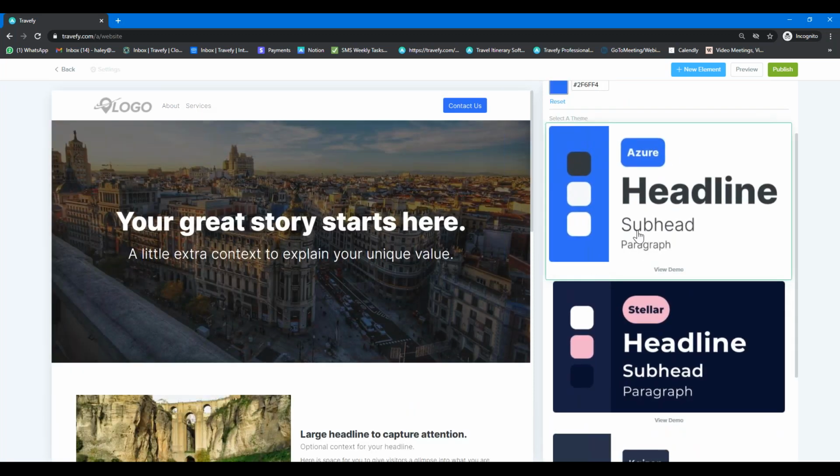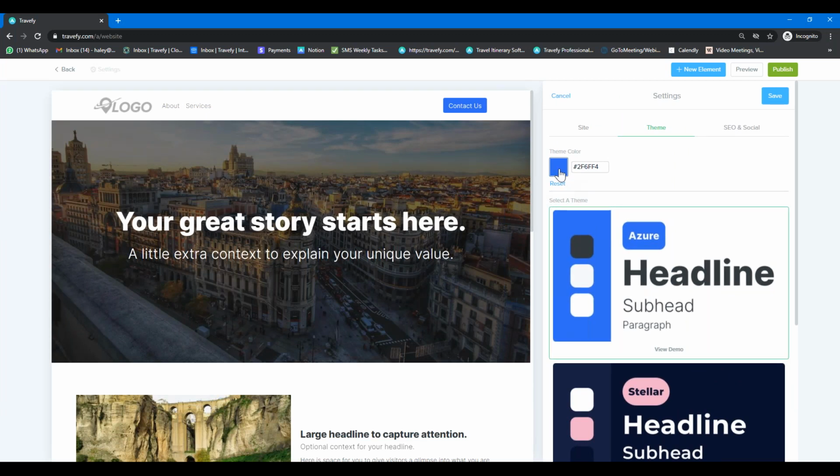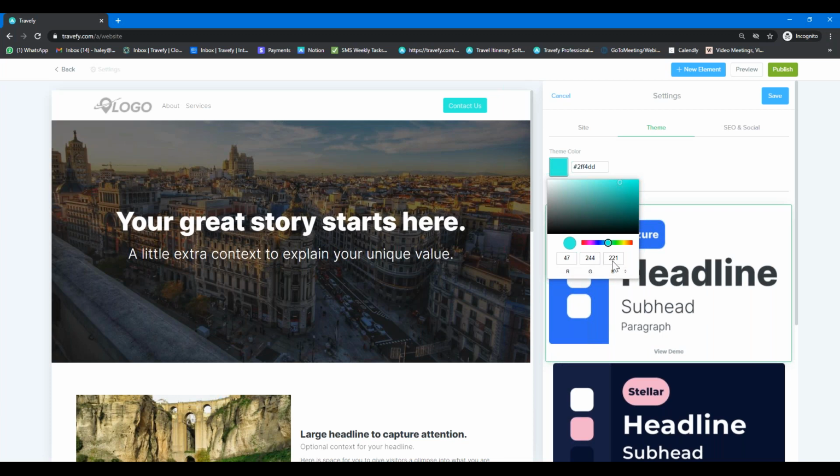And here I want to show you too, you can adjust the theme color right up here, just right above those three themes. Click on the box here. This will open up the little slider bar, and you'll notice the button here, watch this button right here, the contact us. That's what's changing the colors right there. And so we'll just make this cool green color. There we go. You can also input your RGB colors down below, or your hex color right here. Whatever works best for you, you can just quickly adjust your theme.